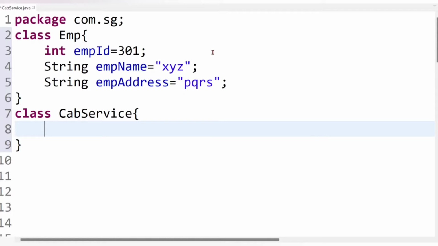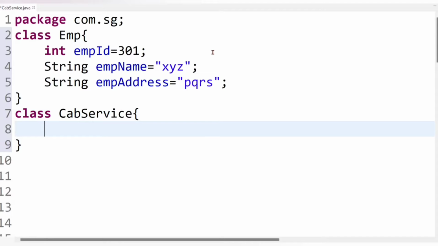So instead of creating new employee data, you can access it directly from the Employee class, because the Employee class already has employee data. So let's access it. And to access employee data from the Employee class, we will need to create an Employee class object, because employee data belongs to the Employee class.